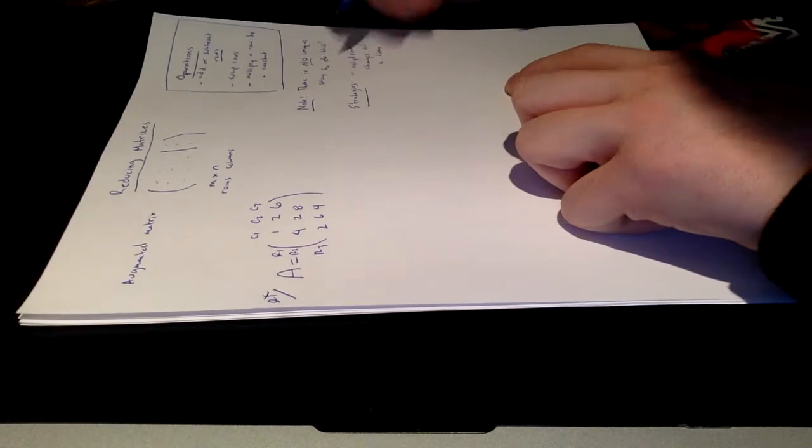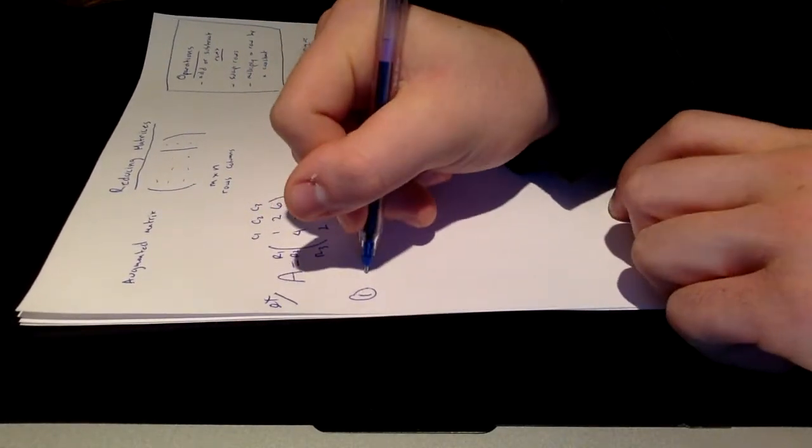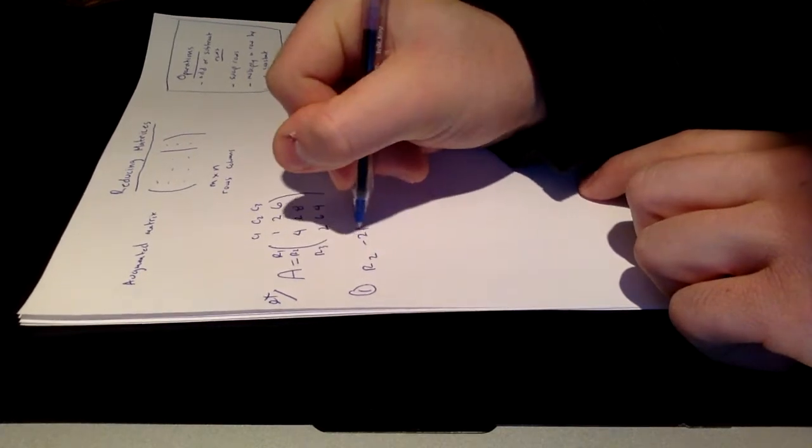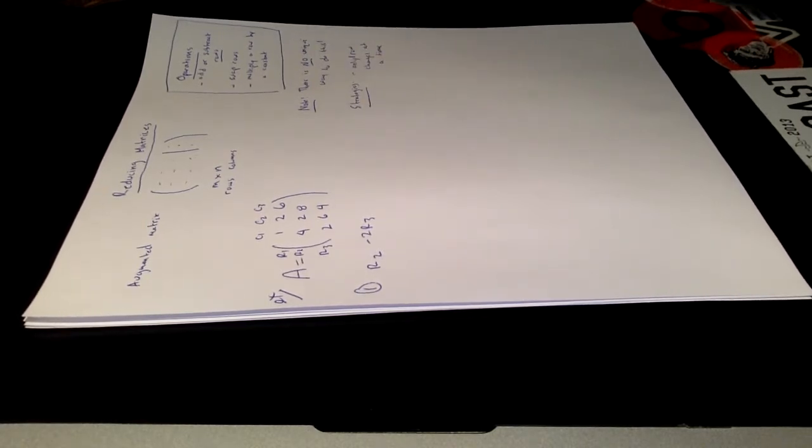So for me, you'll see me, I'll show you. The first operation I'm going to do is R2 minus 2R3. So for me, to keep it straight in my head, I write R2 down first. That means I'm going to change R2, and I'm going to leave R3 alone. And so to make sure that I do that, I write down the R3 row before I write down what I've changed. Because that's where this doesn't get tricky.